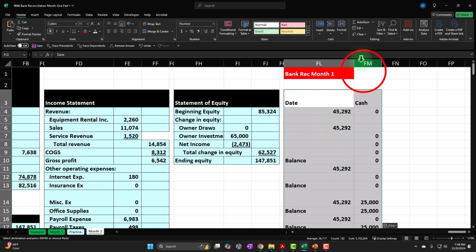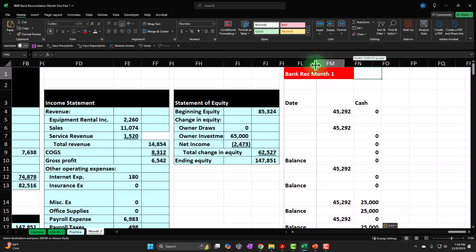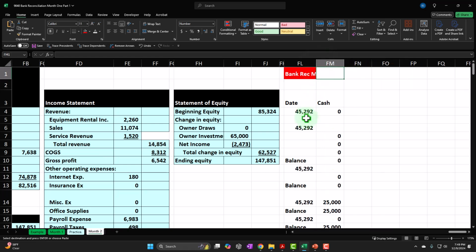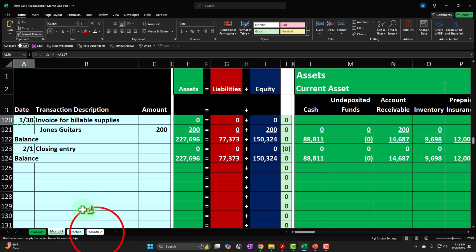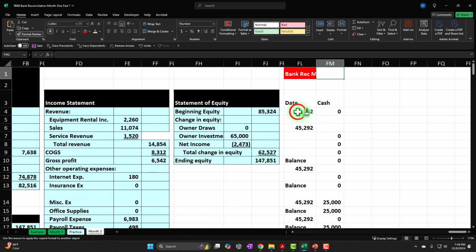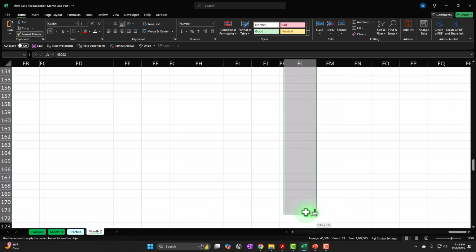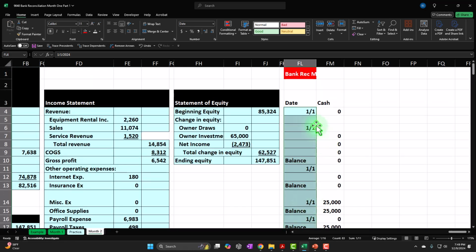So now we have the date. Let's make this a little smaller. I don't need this expanded out like that. Now the date column, I need to have dates in it. So I'm going to select this whole thing, or I could go back on over here and select the date column and format paint it, and then go back on over here and say, all right, I want this whole thing to be in a date format. And then it gives me my dates.